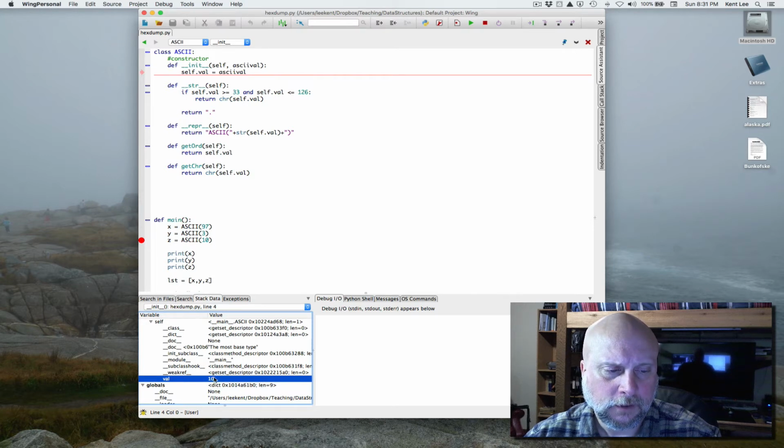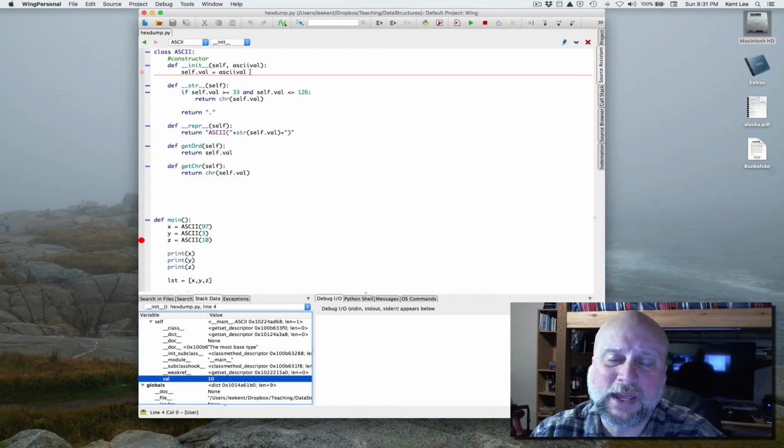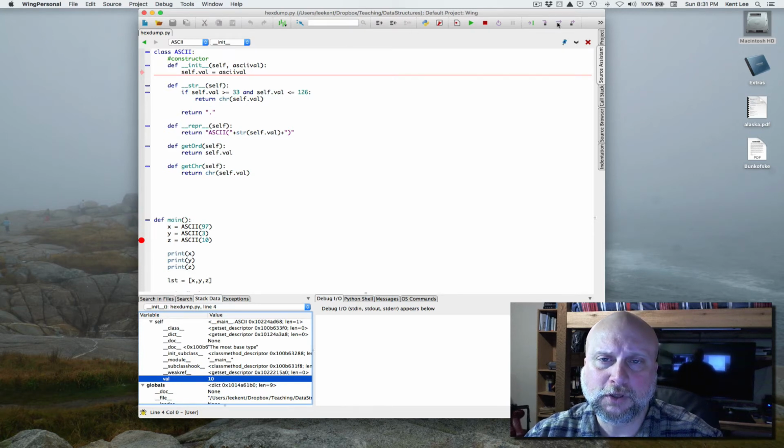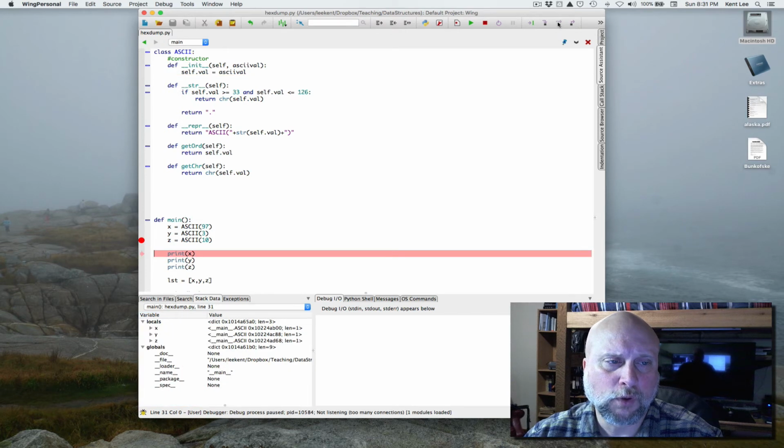Okay. All right. Now you can kind of see that's underlined here. That means that we've executed that statement, but we haven't returned yet from this function, and we're about to return from it. So if I click step over one more time, I'm actually going to return from it, which I just did, and I'm on to the next statement after it, the print x here.